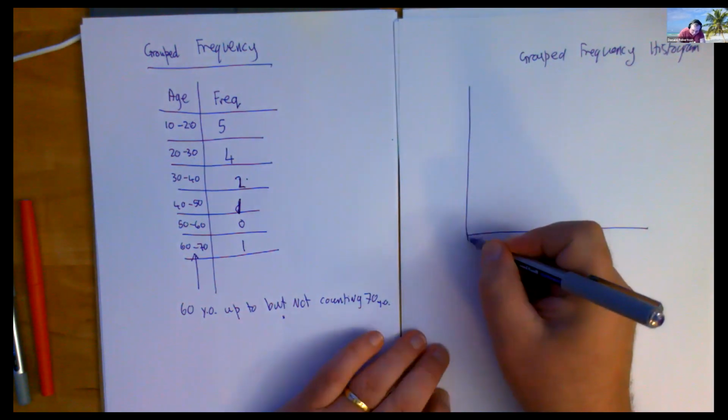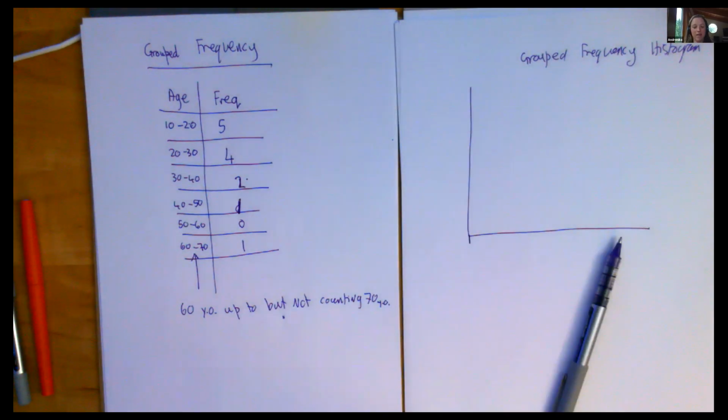Now, along the bottom, I have a quick question. In the reading it was saying 10 to 20, 20 to 30, but then sometimes it goes 10 to 19 and then 20 to 30. Why would you do the difference? I dislike this chapter in the book with a vengeance. They do it in a very unorthodox way, and I don't want to teach you that way, because that's not the way you would really do it in the outside world.